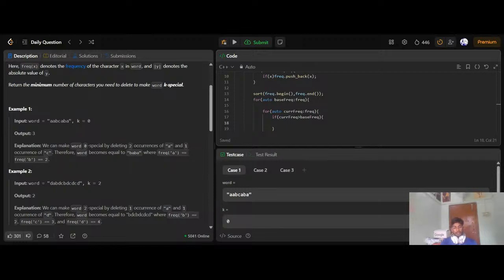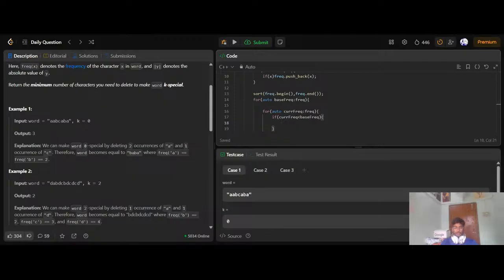The current frequency is greater than the base frequency, that doesn't give me any cases. But if the current frequency is smaller than the base frequency, how many characters do we have to delete or add?